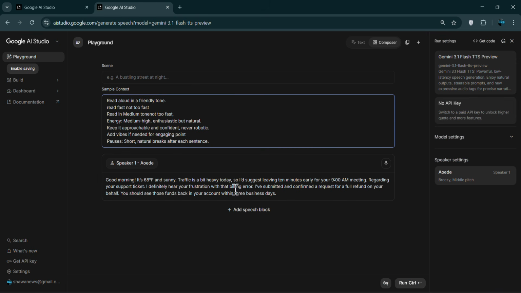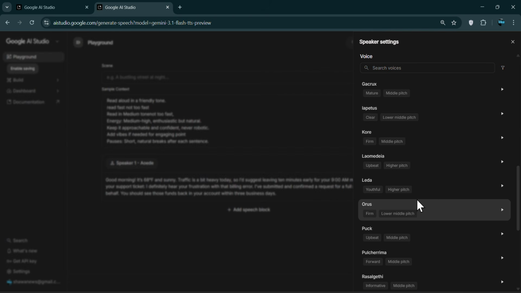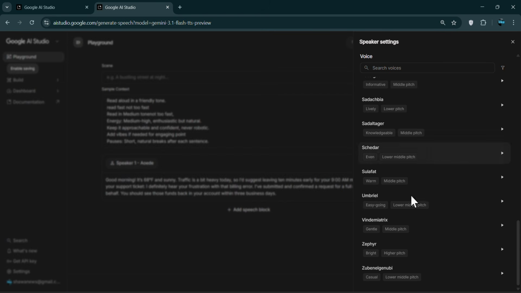After I paste this one, the next thing I should do is click on this option to select my voice. If you scroll down, you'll be able to see different voices that have been added on the before voice. As you can see, there is the default voice that you have been using before, but this time they have added other voices. Before, I could not see this voice, Solafat, but now it's added. Here is the voice that I have been using, Shedra. I'll just click on it to select it. After you select the voice, it will give you this current.